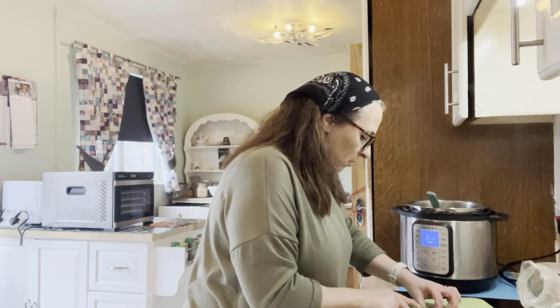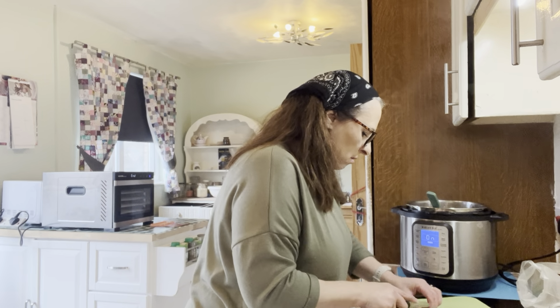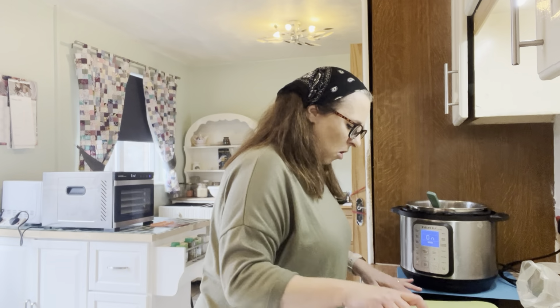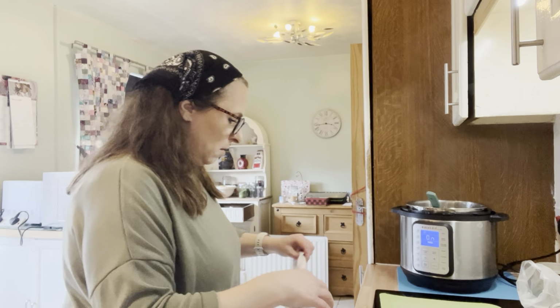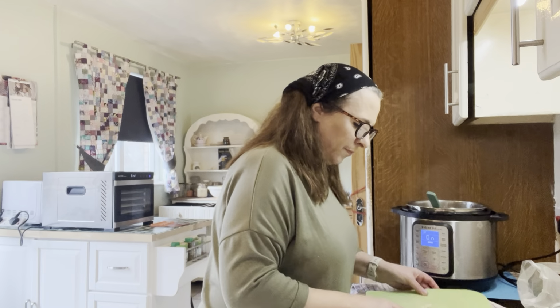I'll just have to, ouch, try and chop this as fine as I can. Oh, we're not eating. Don't like the marks that's left. It's a bit long, isn't it? So I'll just have to pop. Oh, come on. There we go.